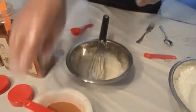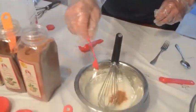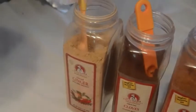Now I want to put in a 1/4 teaspoon of the ground cinnamon, 1/8 of a teaspoon, so a little bit less, of the ground nutmeg. The ground cloves is just a pinch, so that is just like a dot. And a pinch of the ground ginger as well. Very, very strong, so you just want a little bit. Whisk that together really good. After the scones come out of the oven and after they have cooled, we will drizzle this on.